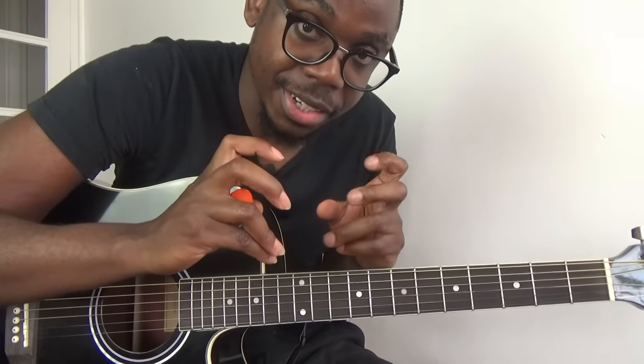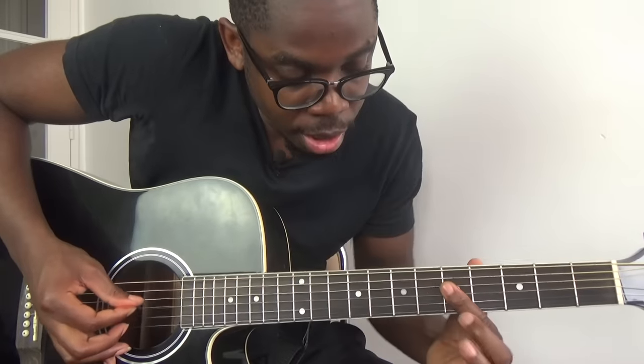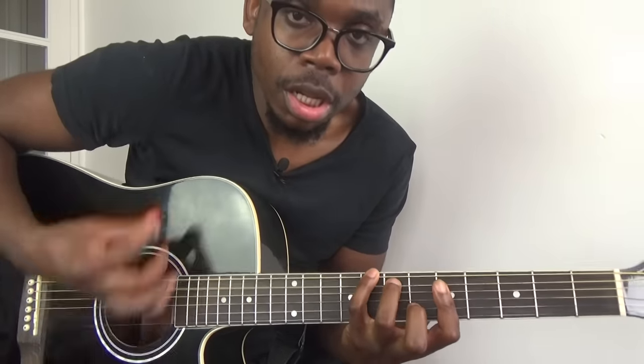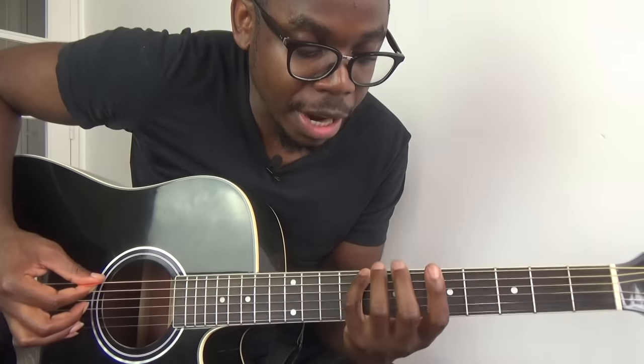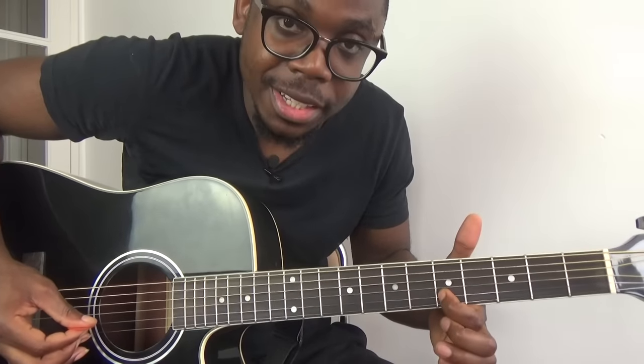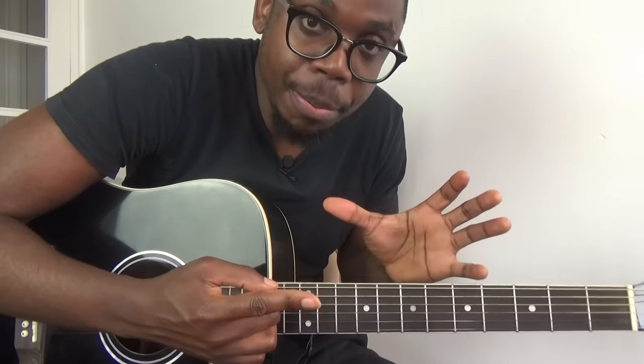Somehow, you understand? Somehow, a lead guitarist will play in a way that you want to make the strings sound one by one. You see, you're not trying to play the chord, no, you're trying to make them sound one by one. Okay, so it still sounds like a chord, but it's a step to get you closer to the lead guitarist mindset. Because with that mindset, you will play mixing all the different patterns.